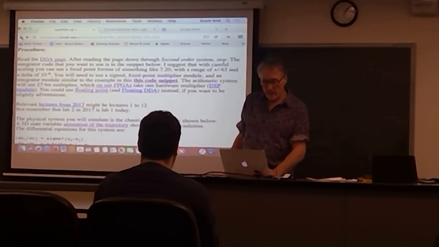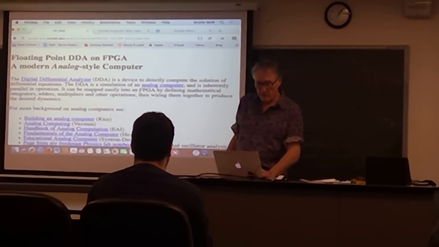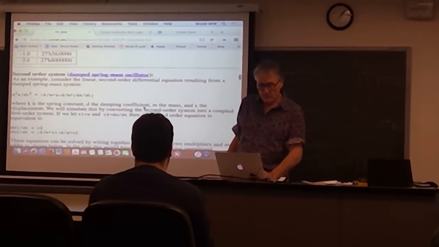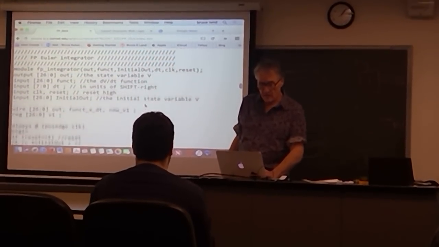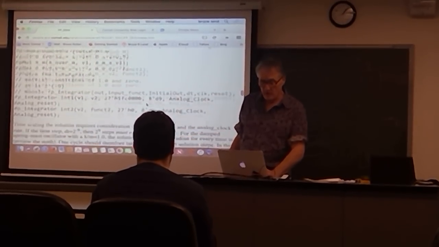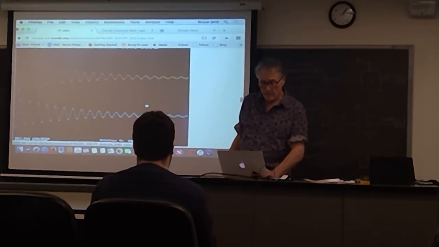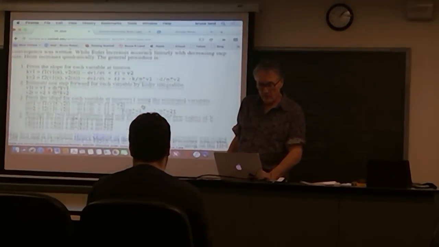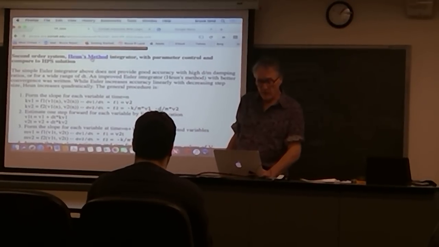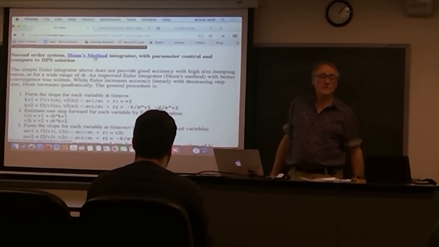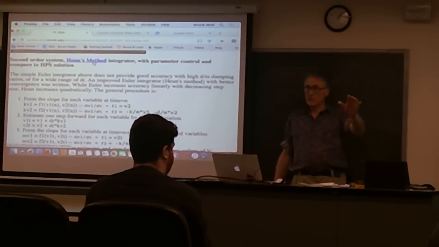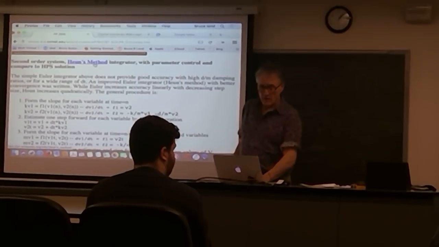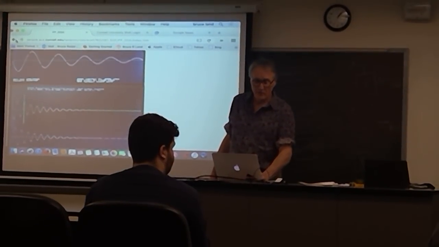And I wrote the same, a floating digital differential analyzer using that. It is bulkier, it is slower, it produces nice looking output, particularly when you convert it from Euler to Heun's method. Goes from a first order solution to a second order solution. It's much more accurate, second order in time. If you've got lots of cycles and nothing better to do, you might look at that.